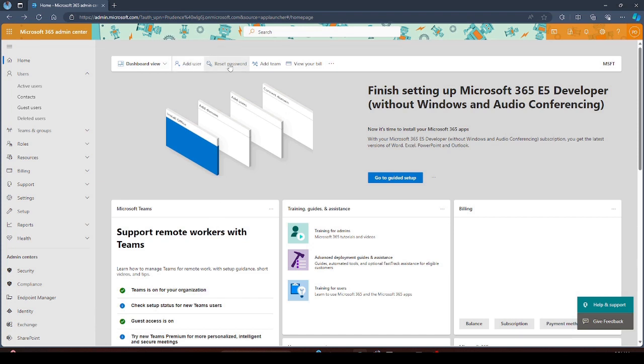So this is your tenant. You can reset a password if you want to. You can add a team. So you can just create a new team or a new group. I'm going to explain all of that from here shortly. You can view your billing. So if you use the trial license, when you click on this point, you should see some things pop up. If you don't have this bar, not to worry, we are still going to get into all of this. So here has more settings. You can choose to go with the dark mode. Let's see what that looks like.